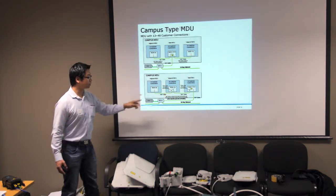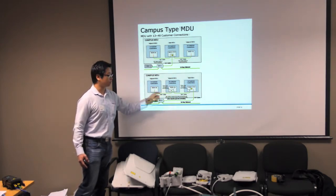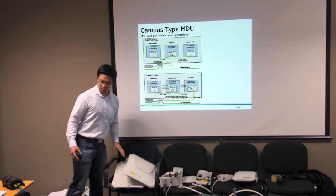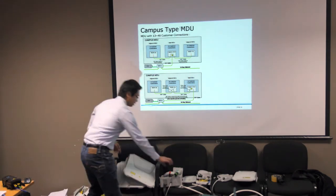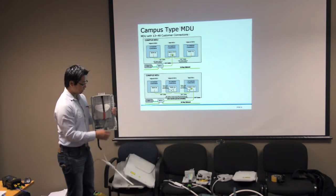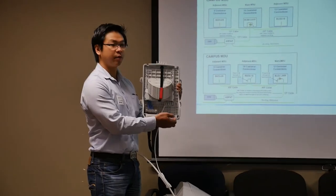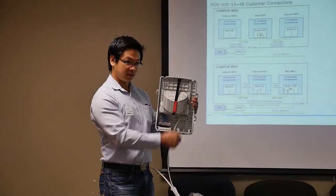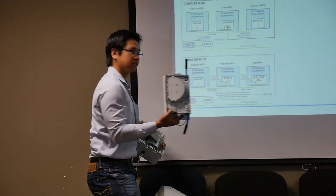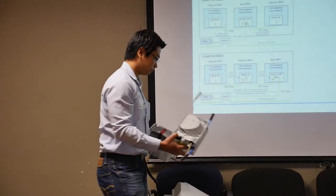So take into consideration that if you need to do any uncut loose tube looping through, you must install your GUDI 1S box. Because if you compare the 1S box and the 2S, the 1S comes with a looping bracket, which means that you can have your cable coming in, looping your loose tube and going out. But for the 2S box, there is no loop through functionality at all. So you can't loop through with the 2S.